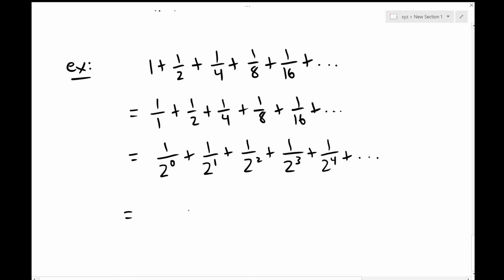So I should be able to see that the pattern of my numbers is 1/2 to the nth power. But for the sigma notation here, notice that we have to have n start at 0, since our first number is 1/2 to the 0 power. And also, as we pointed out, it is an infinite series. We don't have to see a final term. It just keeps going forever. So above the sigma, I need to indicate infinity to denote that I am dealing with an infinite series here. I have infinitely many terms. So that would be the sigma notation for this example.